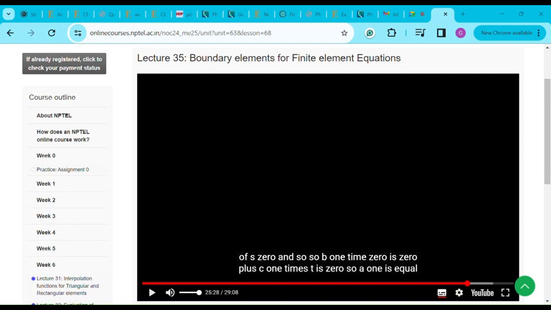Next class maybe I'll tell you how we deal with it. Although it's like this, we still convert the equation into the same K T = F format. Even though this is a vector, we will still try to make it in this K U = F format only. I can show you that.